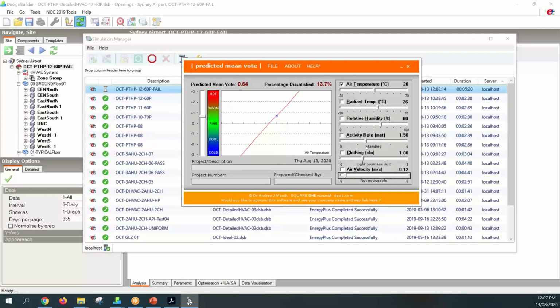So for example, let's look at a winter situation. I've got the metabolic activity around 1. I've got clothing at about a 1, which is a light business suit. I've got relative humidity anywhere between 40 and 60%, we'll just put it around 50%.